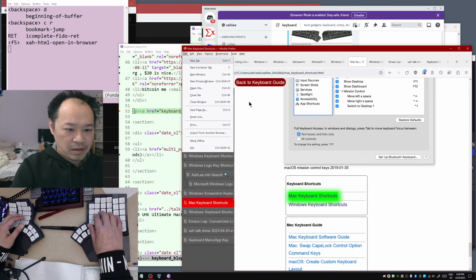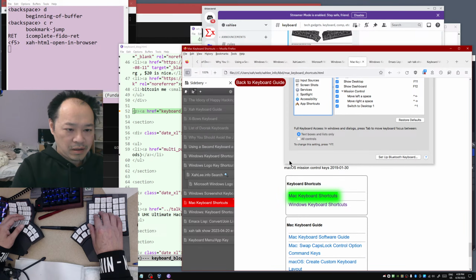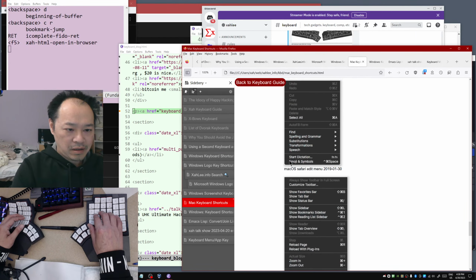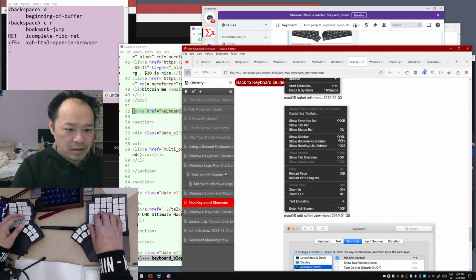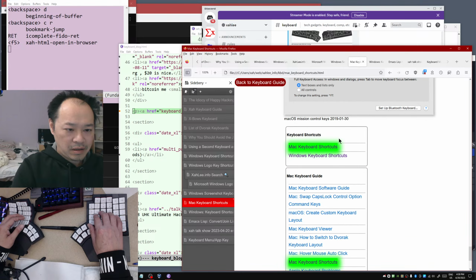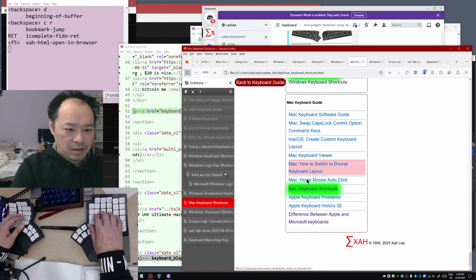One is a modifier, but you press them as a sequence, not as a combination. So if you have that kind of shortcut, then this Apple notation is going to be a problem because there's no way, unless you put a space in between. So it becomes a bit ambiguous. So these are some of the keyboard notation issues.